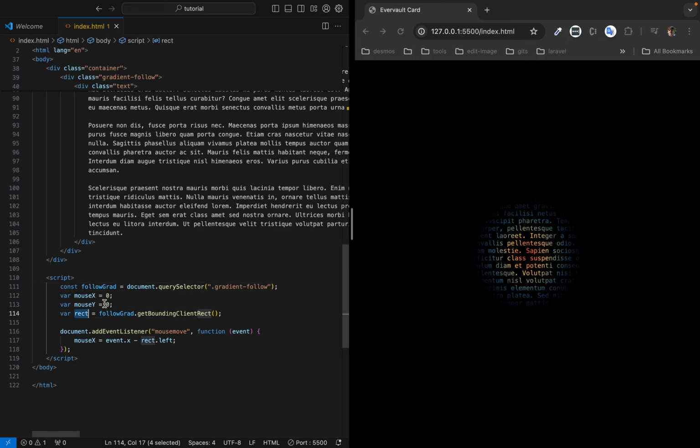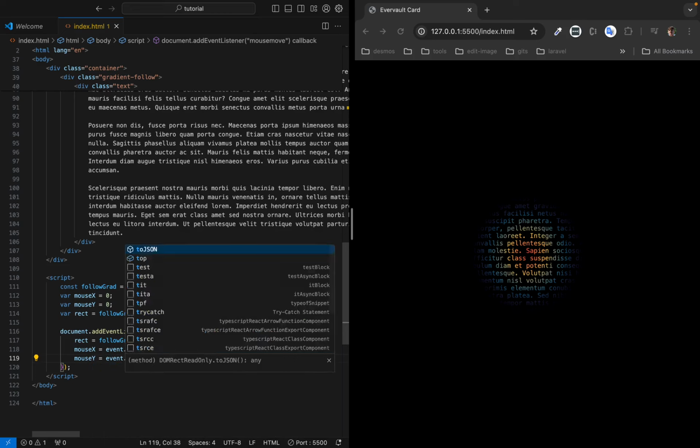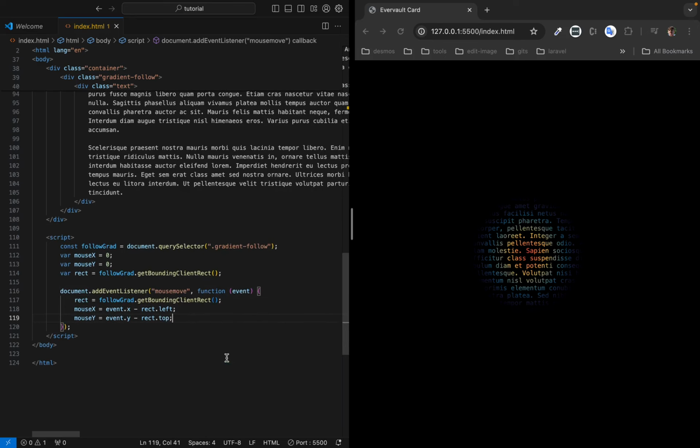Okay, so now this rectangle, I want to actually update every single time the mouse is moving. And there is a reason for this, and hopefully if I don't forget, I'll show you later why I want to do that. So we'll say that our rect is equal to the same thing, obviously. So, and then we're going to also change the y variable. That is going to be y, and of course it is going to be top right now.